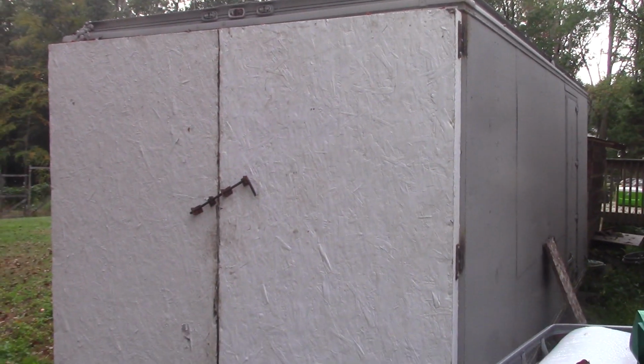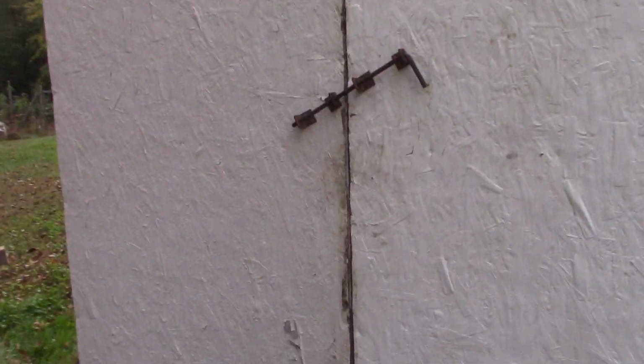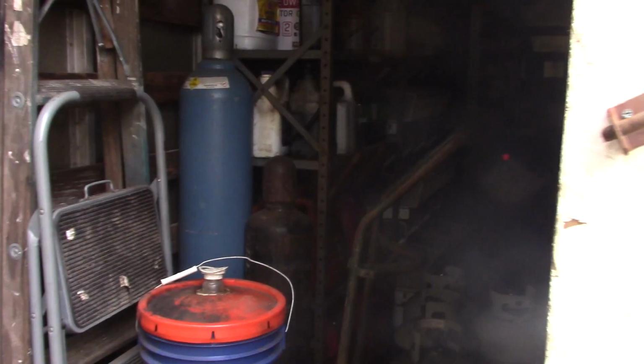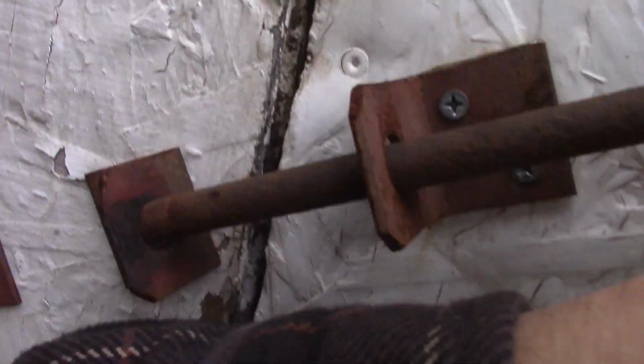But anyway, I upgraded to this. I matched it to the paint of the house so it blends in nice. I made some doors for it. It's just so efficient to have a nice storage area like this for all the oil, propane, compressed gases, and parts and pieces. I have my chicken feed over there, so that's not taking up space in the pantry in the house. Waste oil, all that stuff gets stored in here. I think it's a safety thing too. Now all those flammable things aren't in the garage.